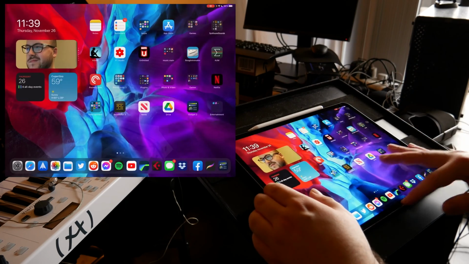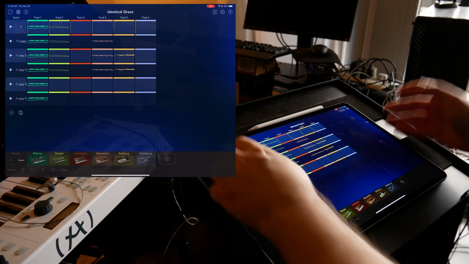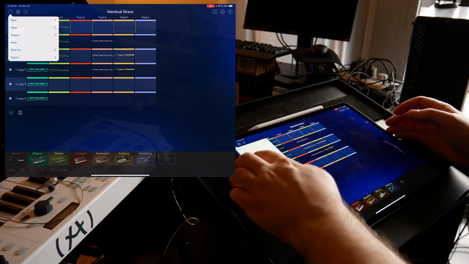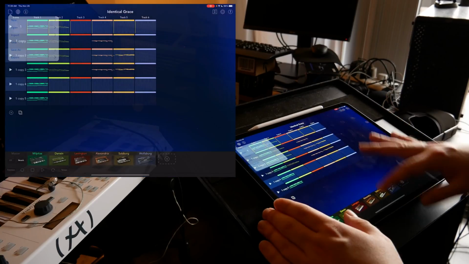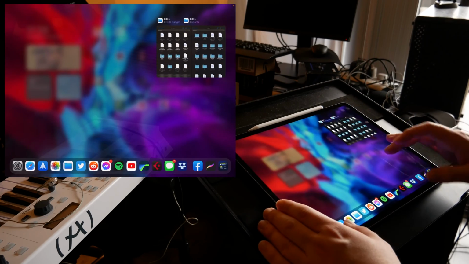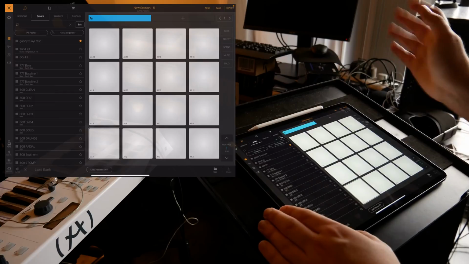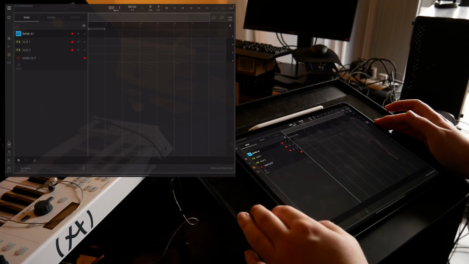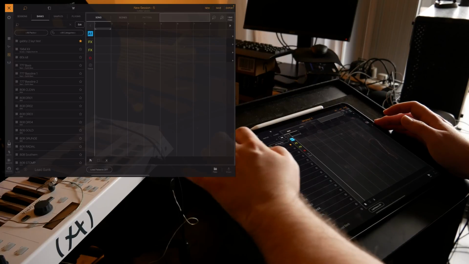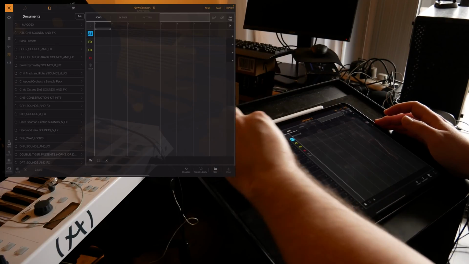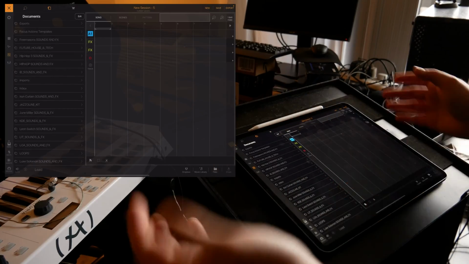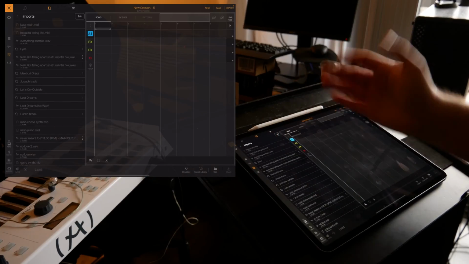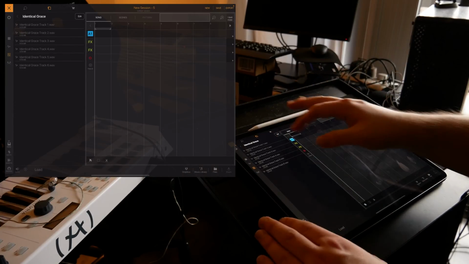This is important, because now we can, if you wanted to, save your work here in Korg Gadget. You probably should if this is a song you actually care about. And then we'll go to BeatMaker 3, new session, and we're gonna wanna be here in the song view. Once we're here, we can go into this icon. It's a folder icon. So from here, we'll go down to Imports and Identical Grace.